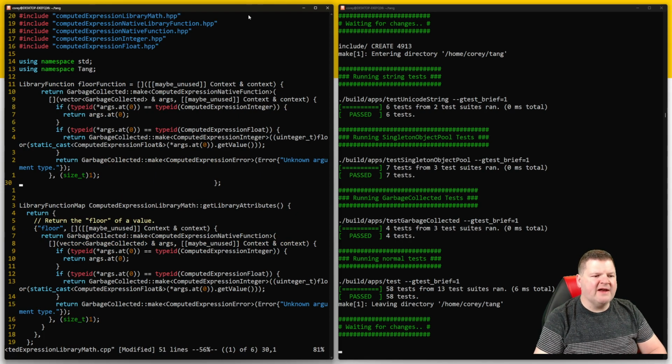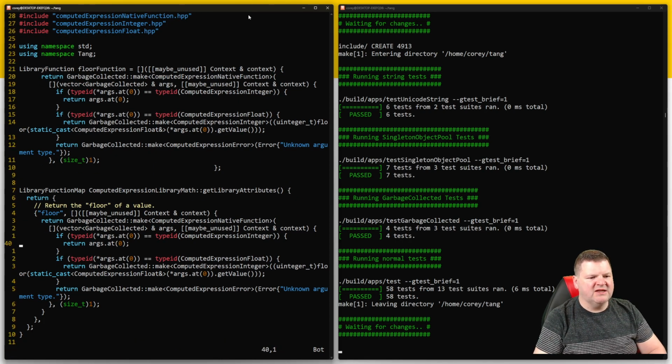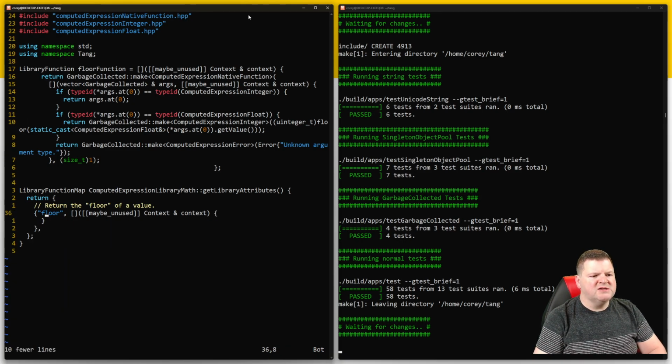I'm doing a refactor inline while not changing other things. So, oh, that's why. So just got rid of all of that.